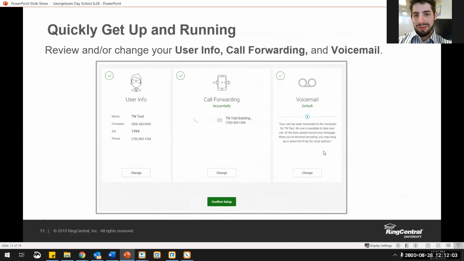Then your voicemail, this is where you can re-record it so that it isn't a robot. By default, it will be, "Thank you for calling Martin Silver. Beep, beep, boop, boop," and it's a robot. So you'll want to hit change and then re-record it via your computer, or you can import something if you already have it recorded.